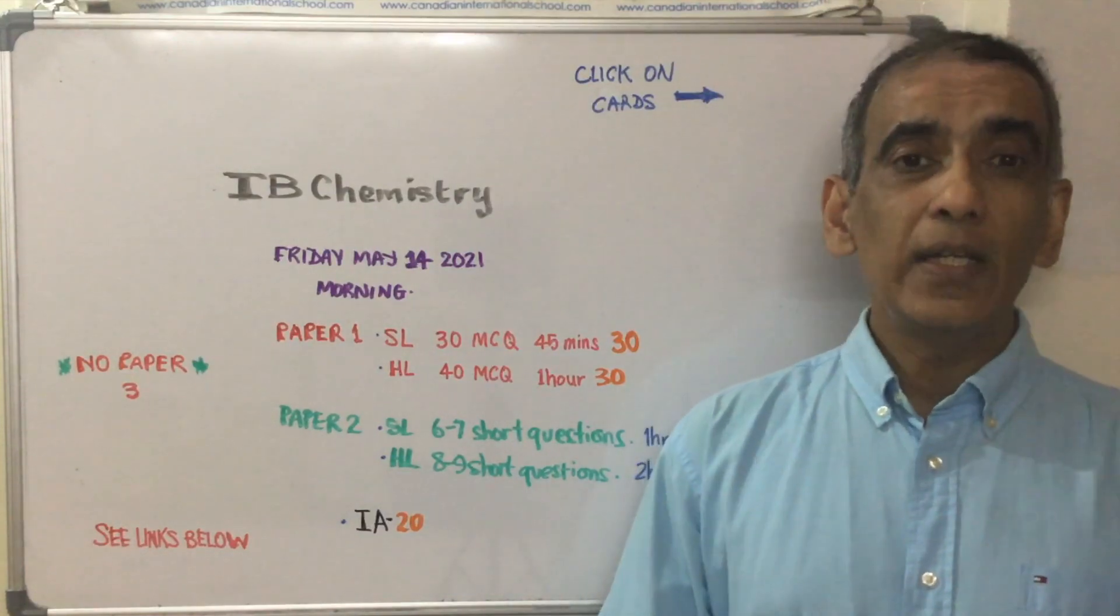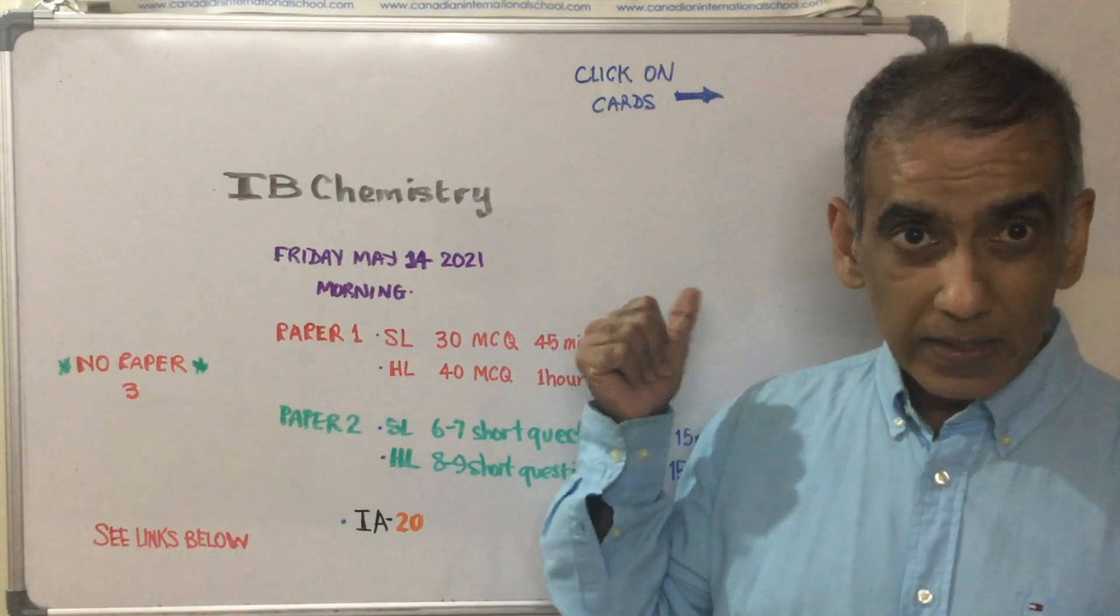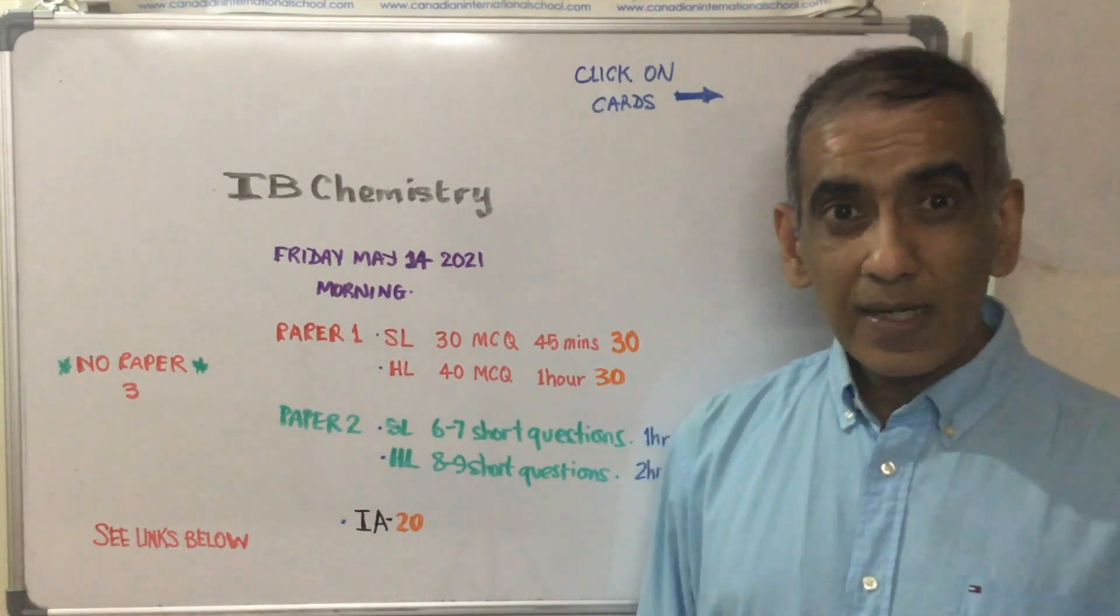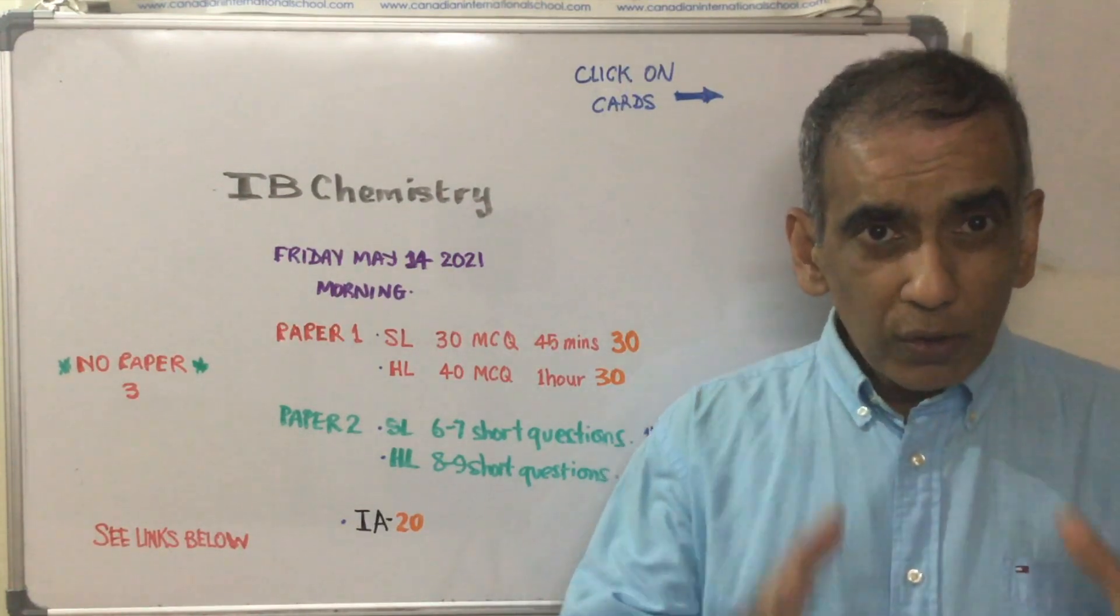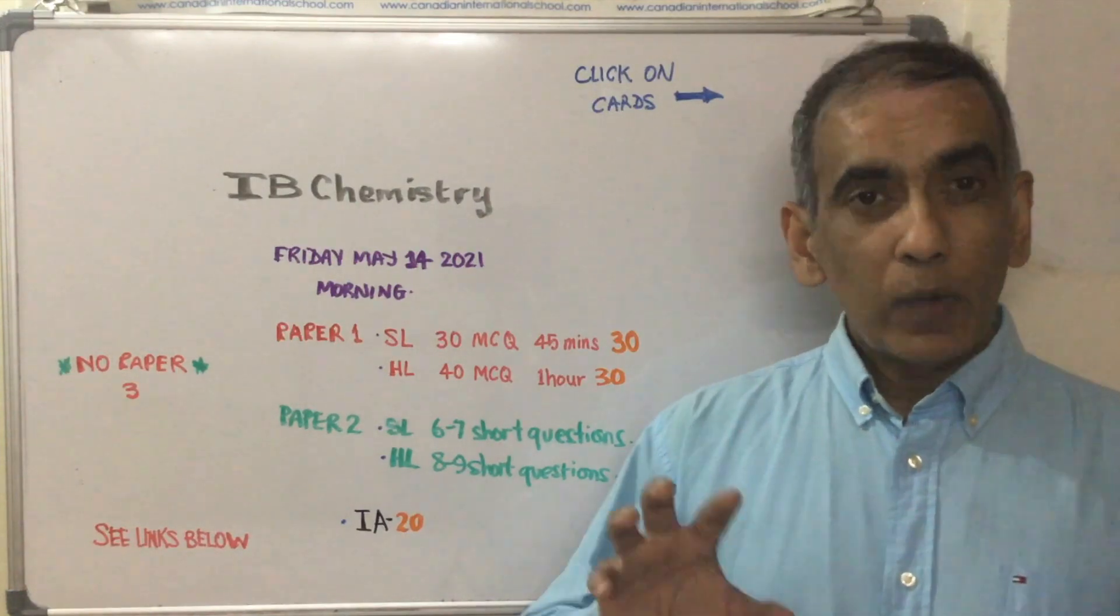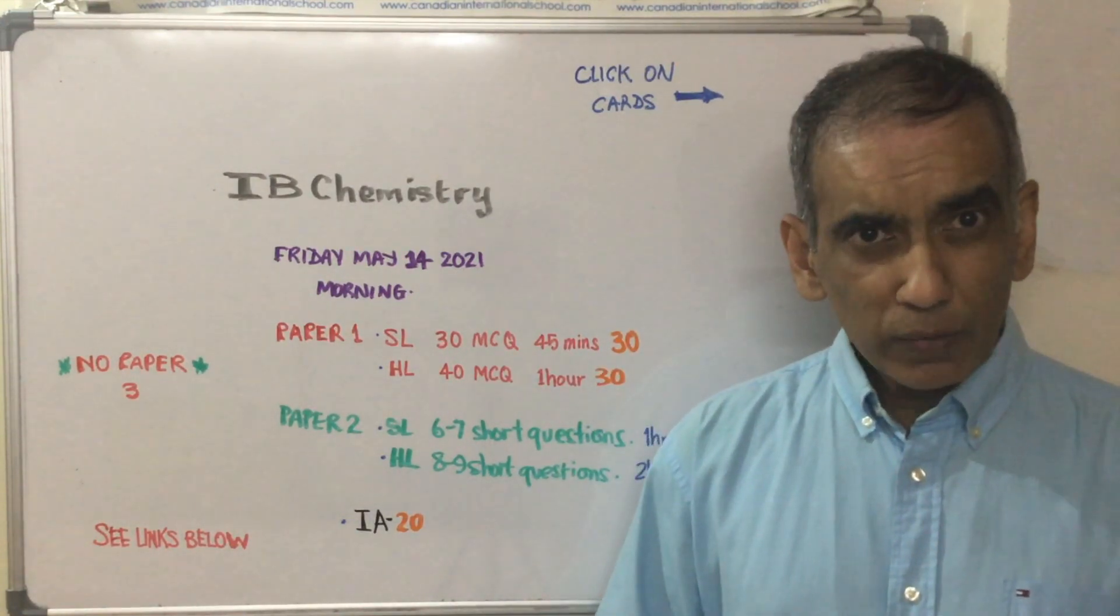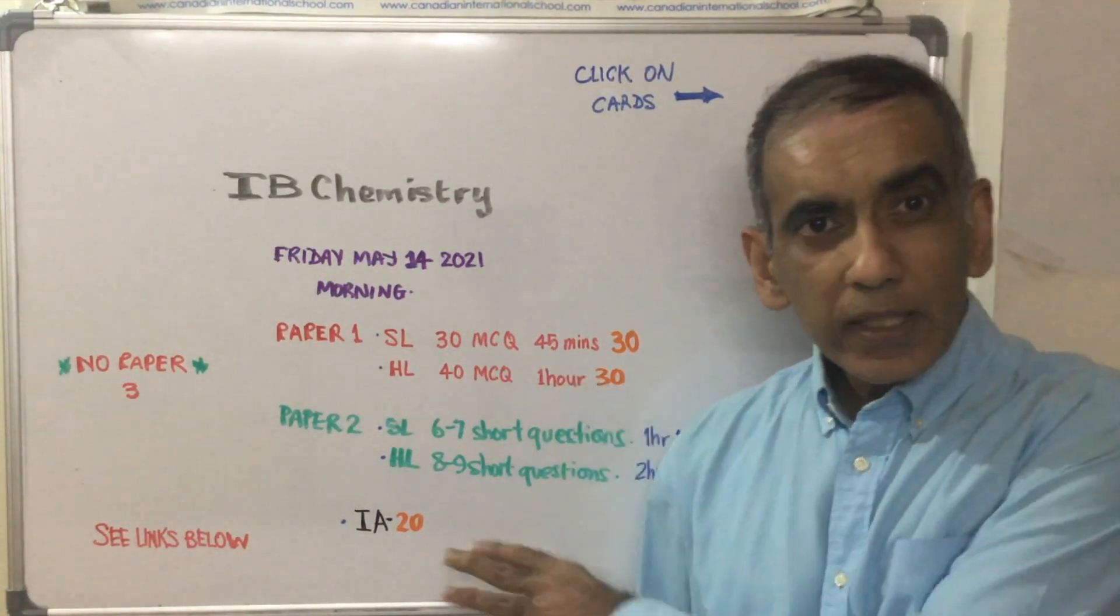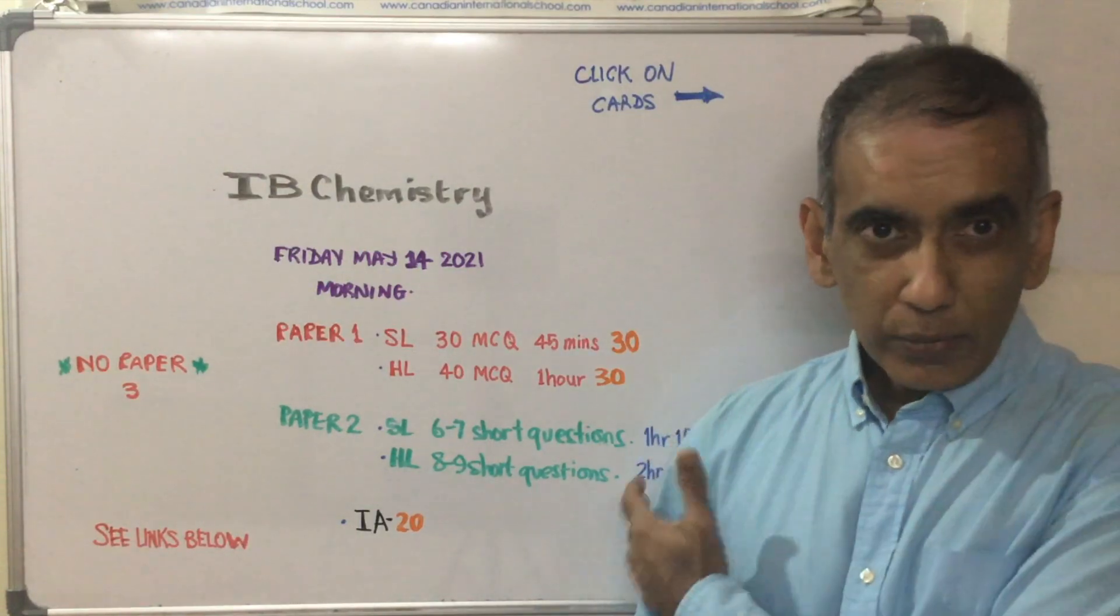So how am I going to help you with these 100 multiple choice questions or 50 multiple choice questions or with the numerical problems? Well, I've compiled a playlist and you can click on these cards above here by turning on annotations or click on the links down below this video in the captions. And you can access a playlist where I have already placed 60 multiple choice questions, a mix of HL and SL questions, and I've explained how to solve each one in great detail, going outside the question itself and discussing everything related to that question. And then I'm also going to create a test lined up with all of the questions on that playlist to share with students as the date for the examination grows closer. Of course, you can't forget about paper two, so I'm also in the process of putting together a playlist with lots of solutions to numerical problems, reaction mechanisms, and various types of questions that you get on paper two. And that too is going to be shared.